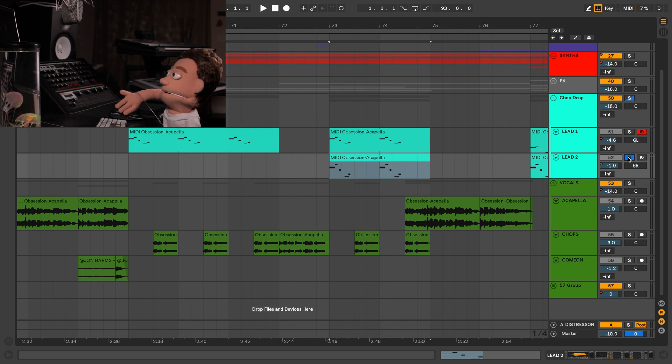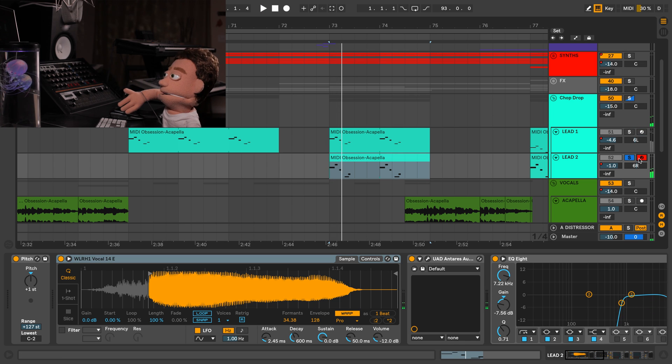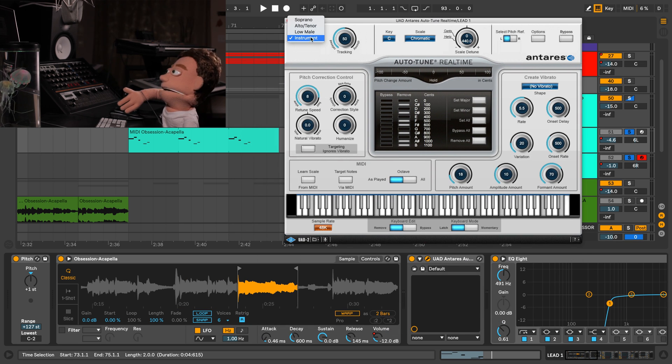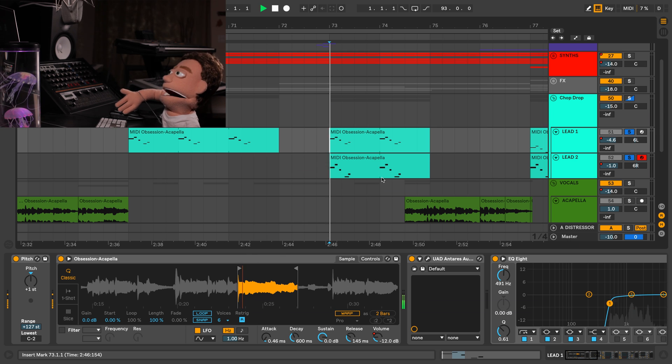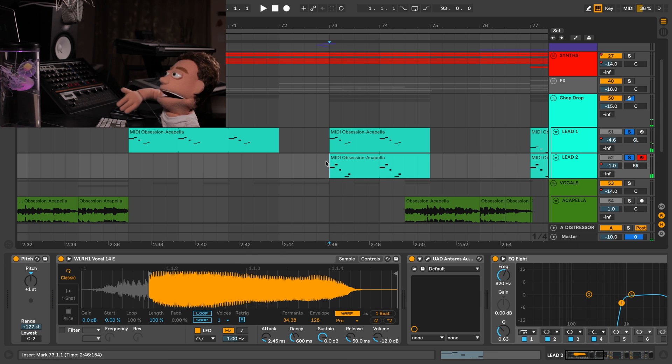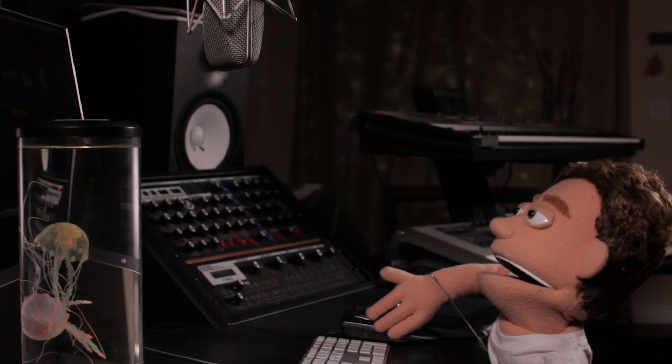So we found something that sounded like an octave-down layer, and we did that with a straight note — unlike what we did with the acapella where we found a note run. This is a WholeLoops sample from Raw Hits 1, the vocals folder. And super crucial: always low cut your vocal chops — there's going to be a whole bunch of artifacts and digital gunk. Use auto-tune in instrument mode on your vocal chops, especially for the top one where we found a piece that bends around. This just locks it right in nice and tight, no worrying about semitones. Auto-tune is a lifesaver for more than just vocal production.